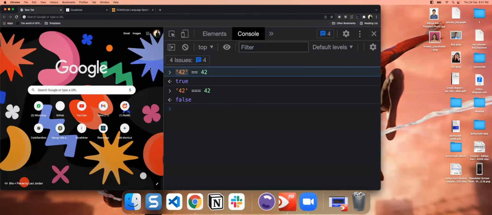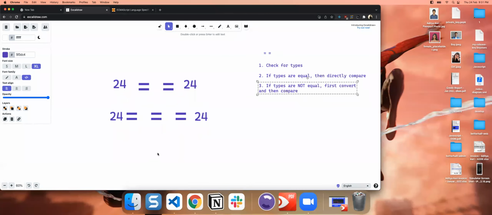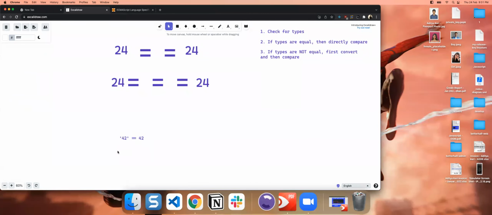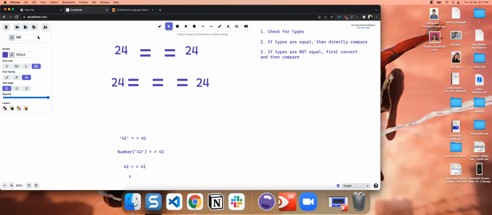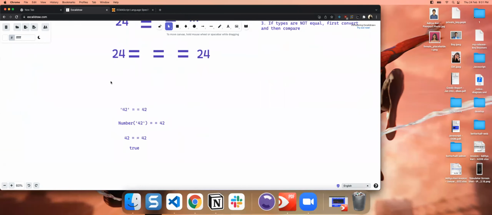So what will happen here is that this 42 will first be converted to a number like this, and hence we get back a value of true. So all of these steps are happening.